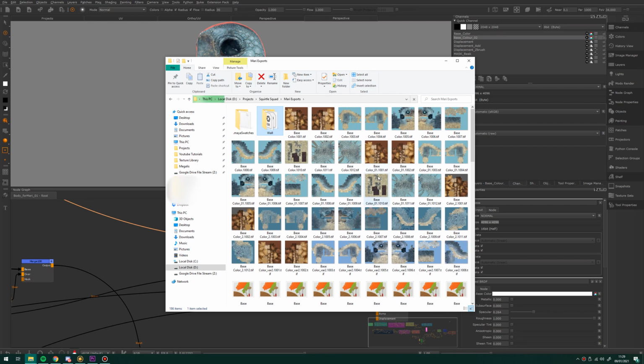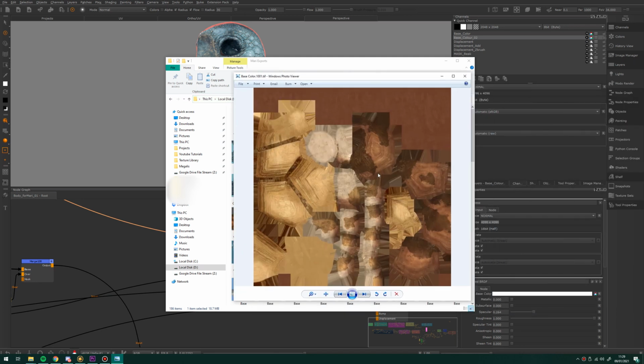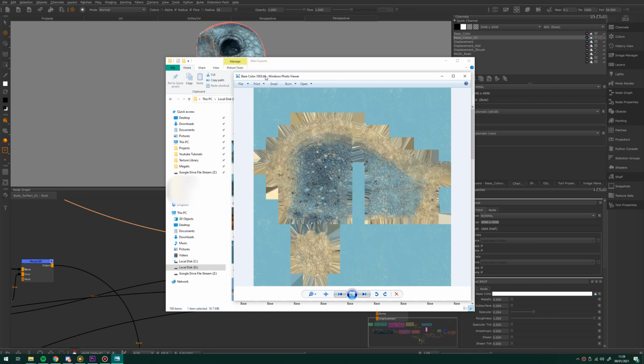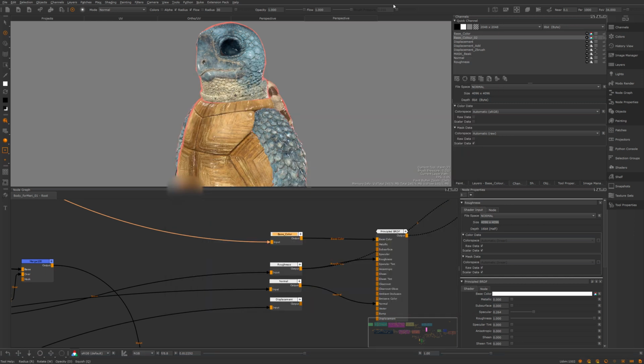So I'm inside of my export folder here, and you can see it's exported these textures for me. So I've got my shell, I've got all the different UDIMs, base color 1004, base color 1003, and it's named correctly, it's .tiff. And you can also see I've got my normals and my displacement. These are EXRs, so Windows doesn't let me view them nicely. So yeah, that's how to export things inside of Mari.